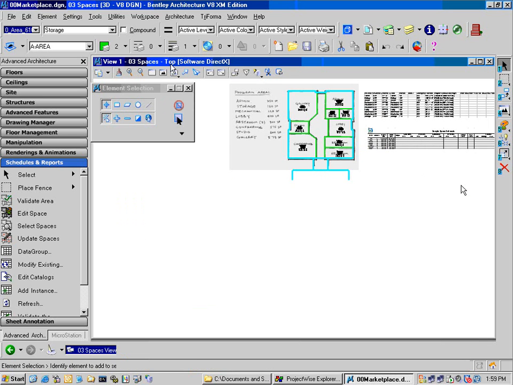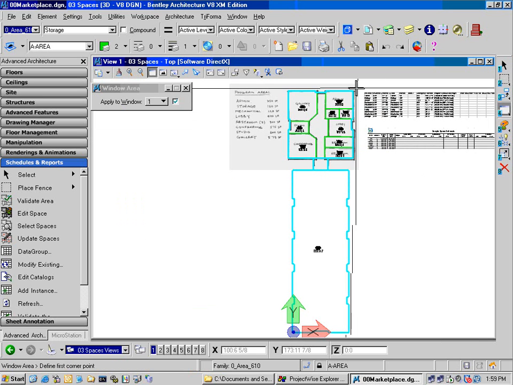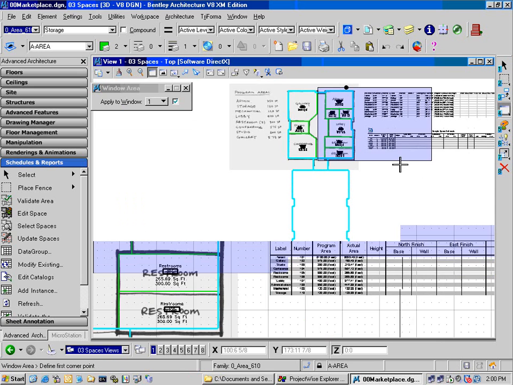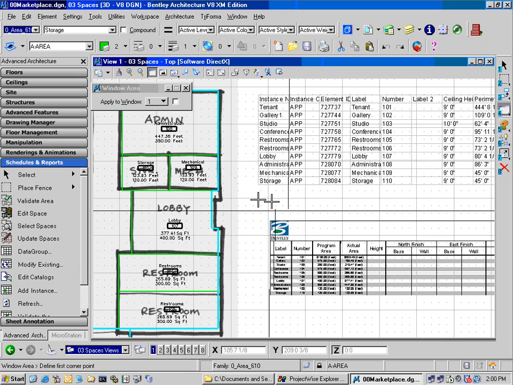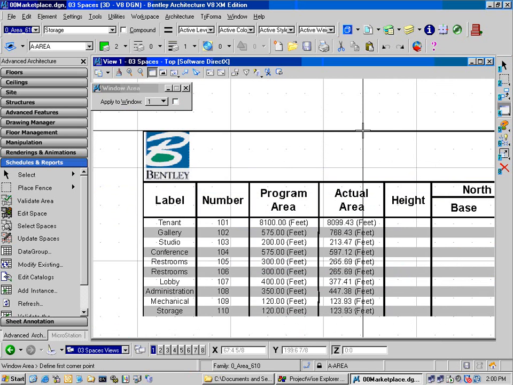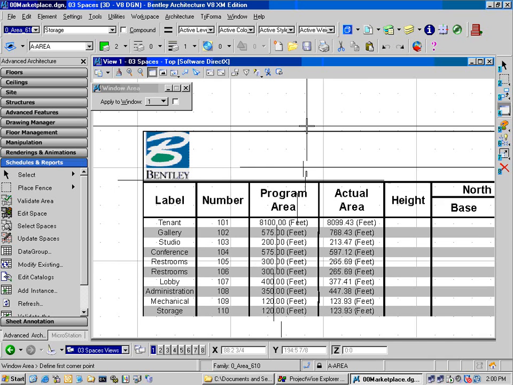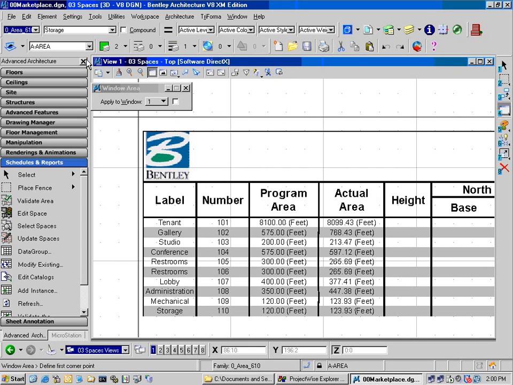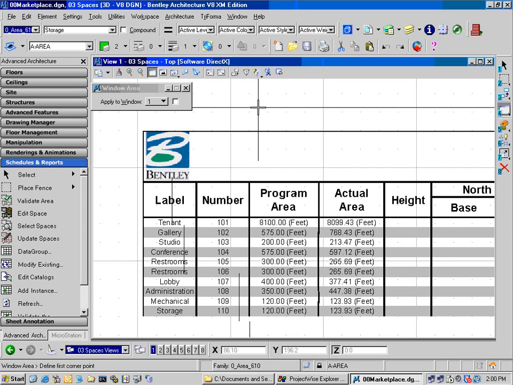So let's compare. I can create at any point in time while the model is being built a very nice looking space, door, wall, and window schedule. Anything you want comes out of that data group. And it's dynamic. It updates dynamically. Bentley structural and mechanical right now, that's bidirectional. That means if I make a change in the spreadsheet, that spreadsheet will drive the change to the model and all the associated documentation.